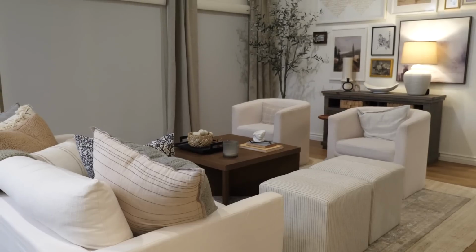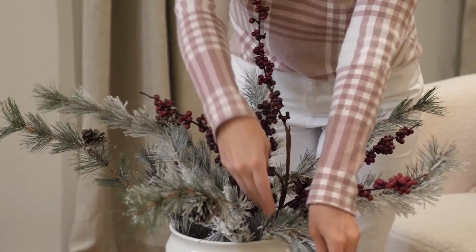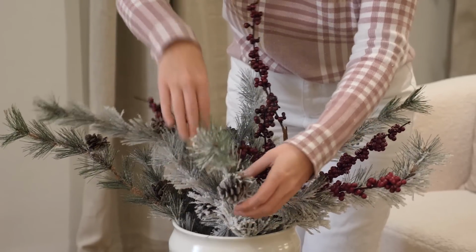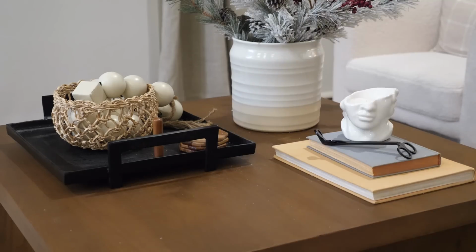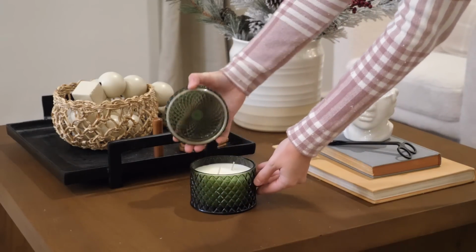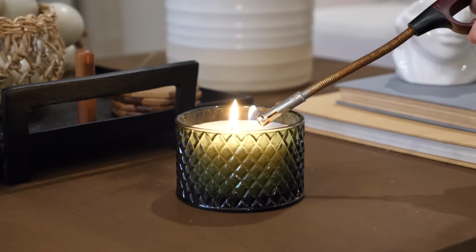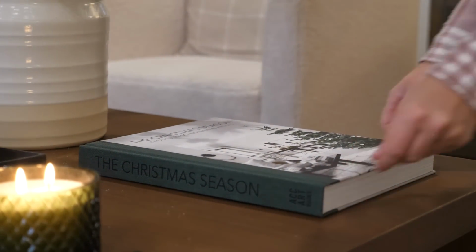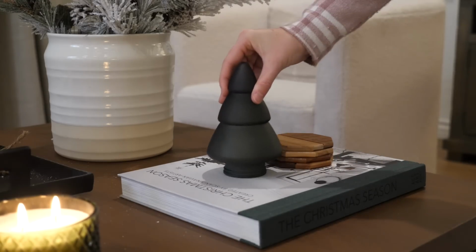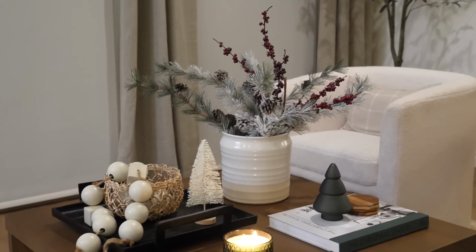Now onto the main living room. I usually just add in some small Christmas touches on the surfaces. So on the coffee table, I'm bringing in this large vase with flocked stems and berries, again, to tie together the Christmas tree with all the rest of the rooms, and bringing in my favorite scented candle, Christmas tree scent. Any Christmas tree scented candle is my favorite. It just looks pretty, it smells incredible, and it makes the house feel so cozy. So this is always a must-have piece. And I'm switching out my styled books with a Christmas book, again, just to add that similar touch and style that I normally have, but in a little bit more of a Christmassy way.